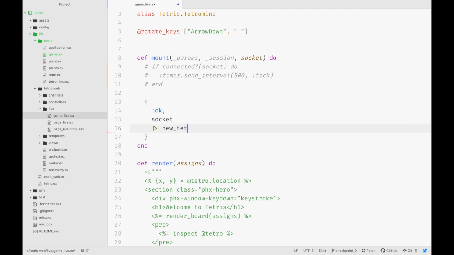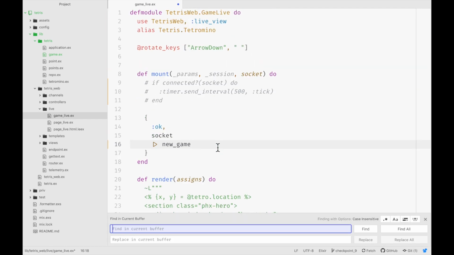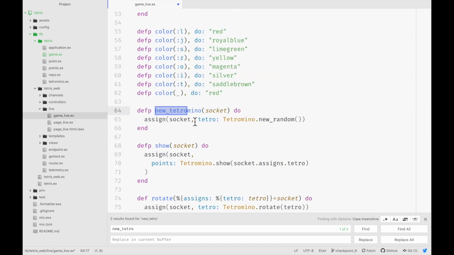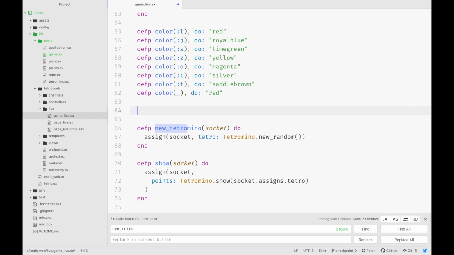And actually, instead of a new tetromino, let's get a new game and have the game be responsible for getting a new tetromino, right? Okay, so let's find where we get a new game. So there's the reducer for a new tetromino. Let's basically grab that pattern, new game, and that's going to take a socket.